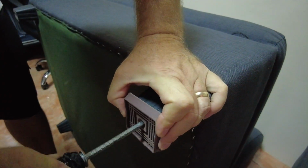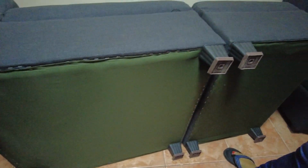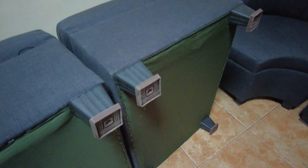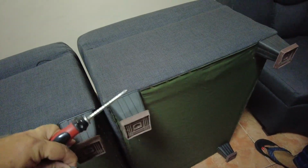Now that has no chance of scratching anything. We've got these legs mounted on here. I think that's going to stop our slipping around problem. Got them on all corners. But it's not going to stop it, because over time they will separate, even though this kind of helps.